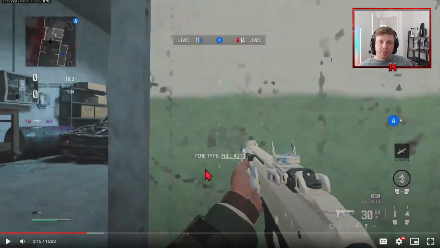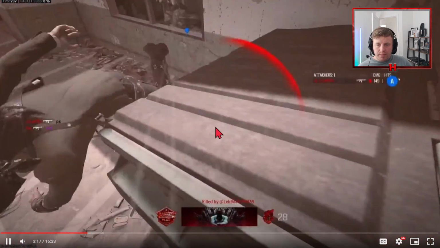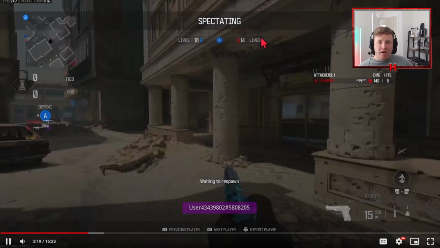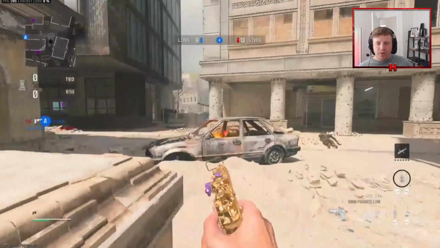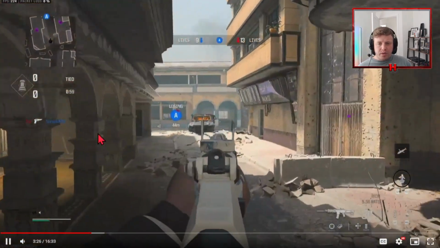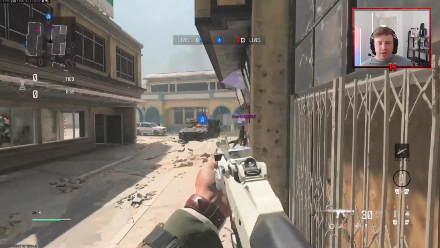Okay. Now this is just an awful spawn. You should know where, if they're pushed that far into your spawn, then you should spawn blue. So that's not down to you, that's down to the game just being awful. The player who's just killed you probably knows that there's that gap in the spawn.